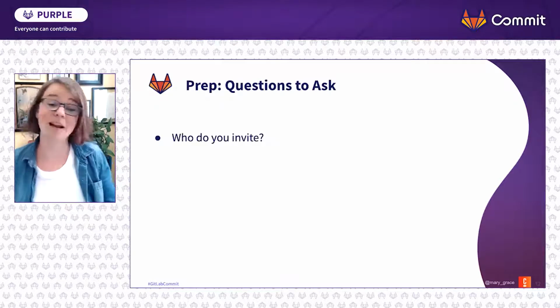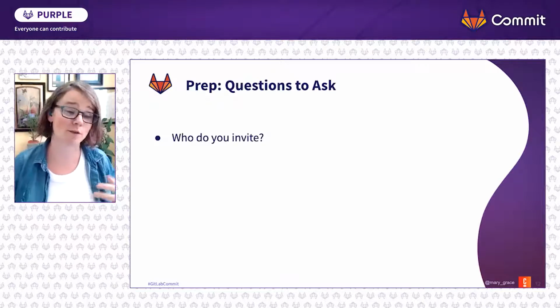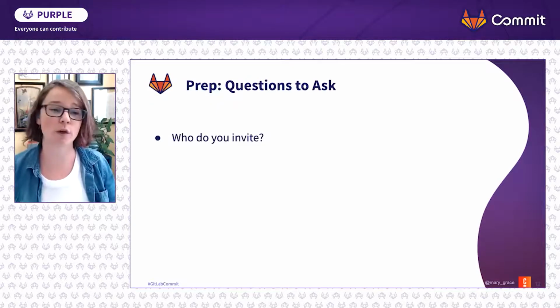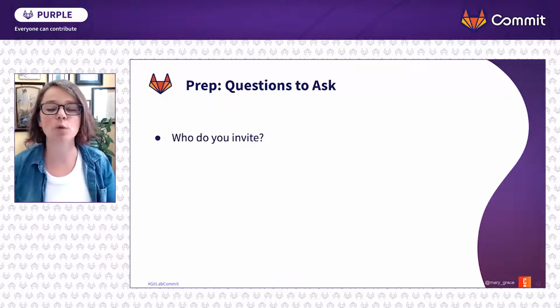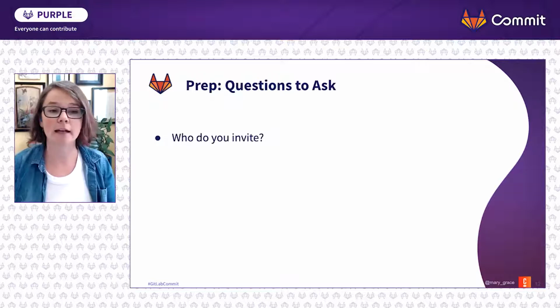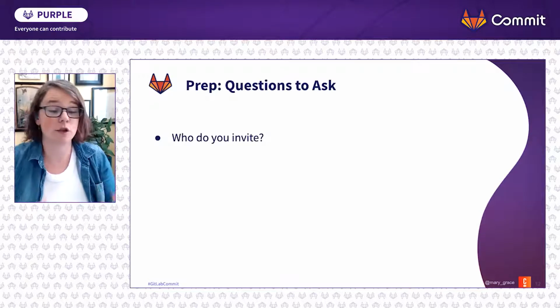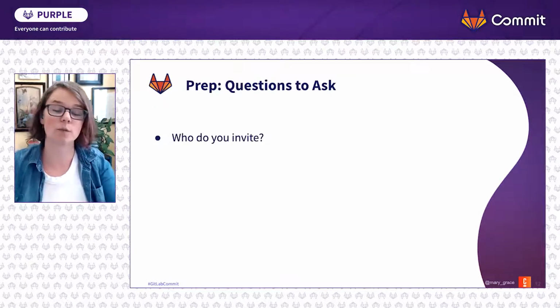Or maybe you want to have multiple types of retrospectives throughout the year, one with your maintainers, one with your volunteer group, one that's broader to the whole community. But figuring out who you want to invite really helps to limit the conversations and get a clear end goal out of it. Who you invite internally is also important, because this could be you, if you're responsible and the main tech lead on this open source project.